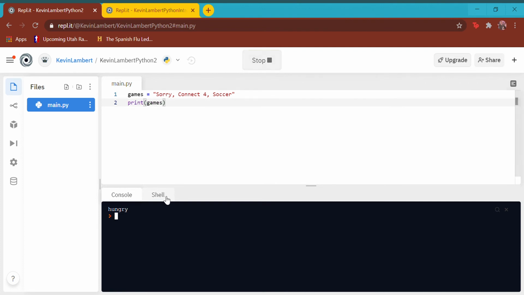Now there's actually a way that we can separate those things so that we can access one item in that list. The way we do that is we use parentheses, and we separate each piece of data with a comma. The assignment was to name 5 of your favorite games. Each game name is a string.